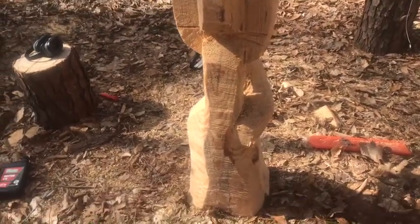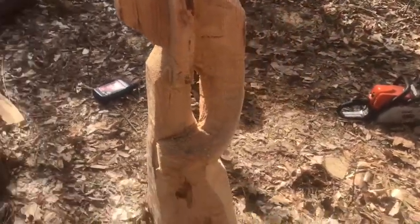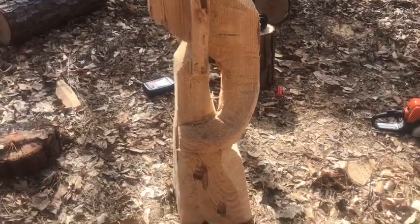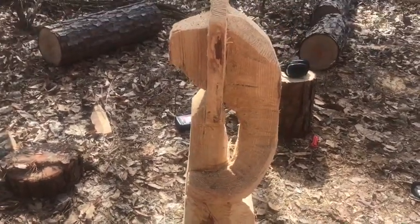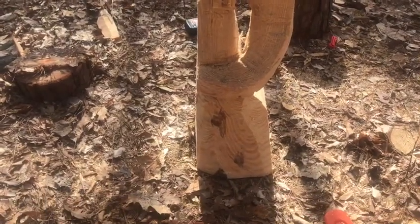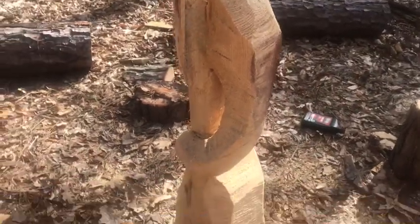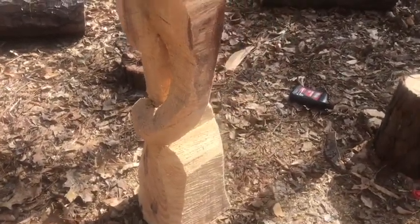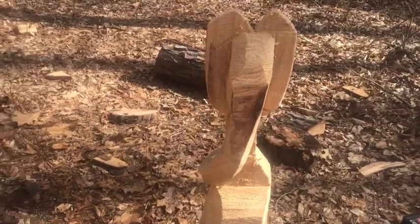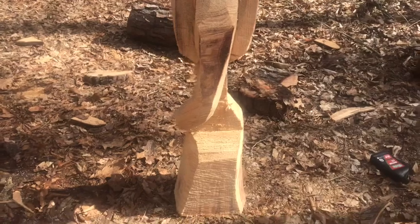Trunk. I like how the trunk wraps around. A better side view. I like it right there. Trunk coming around to this side, holding to the pedestal. Yeah, not bad at all, y'all. Not bad at all. Basic chainsaw, MS-170. We're going to take him home, set him up, clean him up, do a little more detail, and I'll get all that on video.